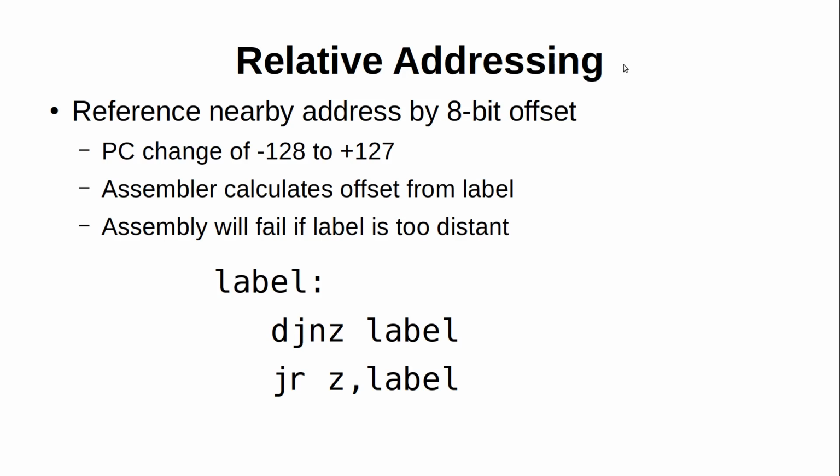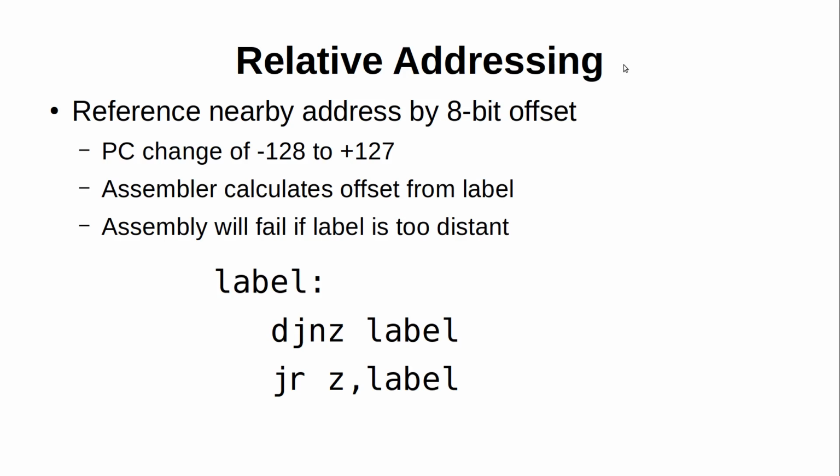Those 16-bit addresses can take up a lot of memory in your code, which of course also has a performance cost. But in some cases you can use relative addressing to jump to another part of the code if it is close enough that the value in the program counter only needs to change by an 8-bit offset. That means either subtracting up to 128 or adding up to 127, and then we can just use that offset in the instruction, saving a byte that would have taken up space in the program and get fetched repeatedly later.